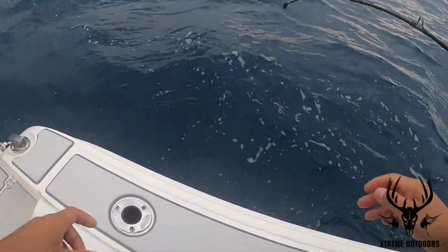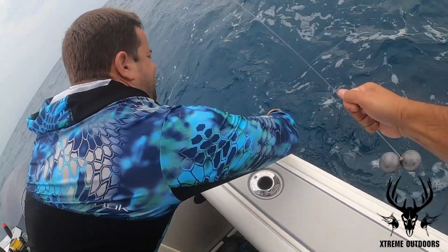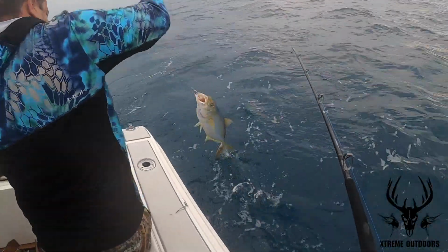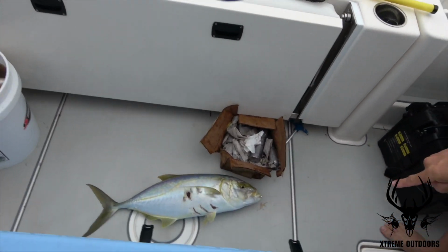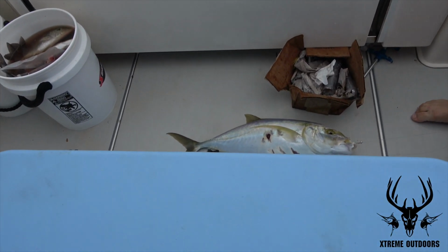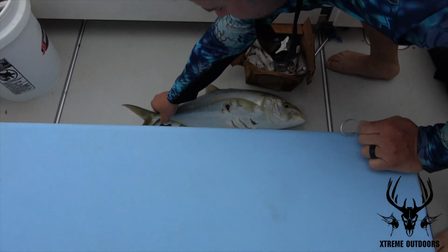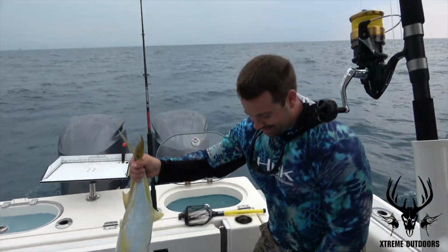All right, grab the weight. There it is, there's the weight. You guys have to work. Woo! Oh, he got hit on the way up. I thought the rod gave up and I'm like, oh, we lost him. Yellow Jack, baby! Damn. Got hit hard on the way up. Tax man tried to tax. Just missed him. Woo!